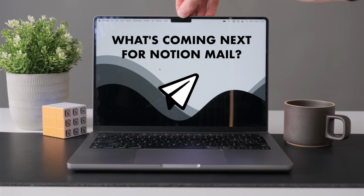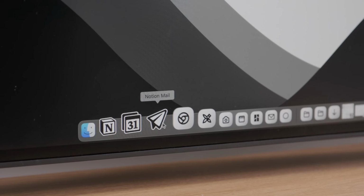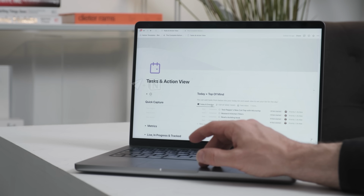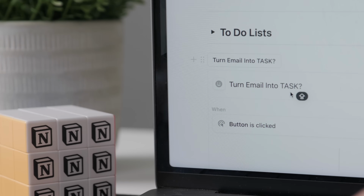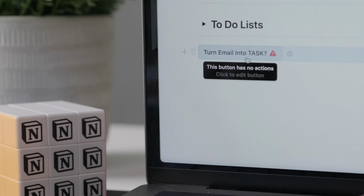So what's coming next? Here's where things get really interesting. I've got a sense from some inside conversations about what Notion is planning next for Mail, and it's going to make a lot of Notion power users very happy if it happens. I know that they are working on a more focused support for Notion Mail to integrate with Notion databases, allowing users to reference and link emails, for example, to their task managers and workspaces more deeply. This is something we all desperately want, and I personally cannot wait for that. It will bring a clean integration with my Notion Task Manager in Life OS and my email account.